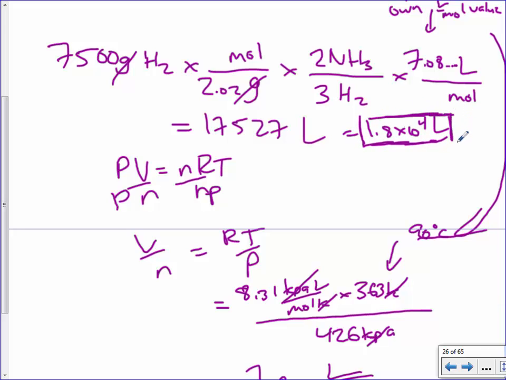I just wasn't sure because, like, temperature when you convert it, I didn't know if it was the same for kilograms. No, because same thing in kilograms. Really this could have been 7.5 times 10 to the 3, which is probably a better way of showing that one there. I know it appears like it has 4 sig digs, but it really only should have had 2. That's a good question to ask though.